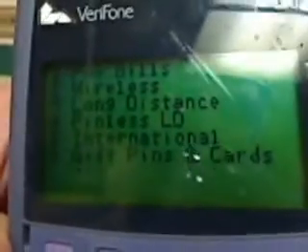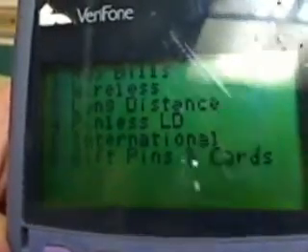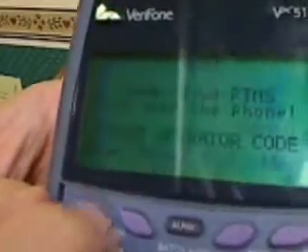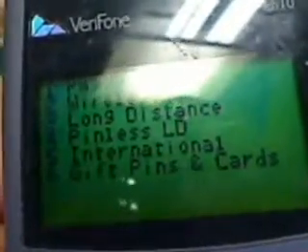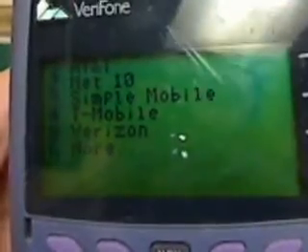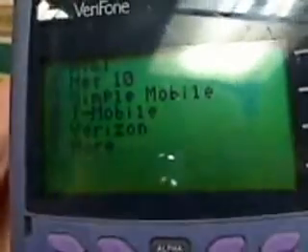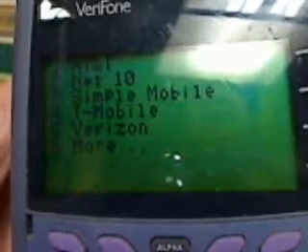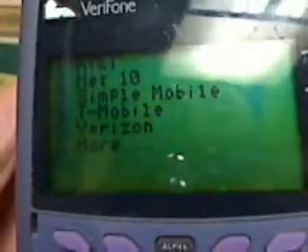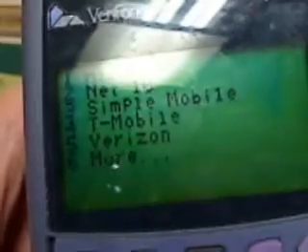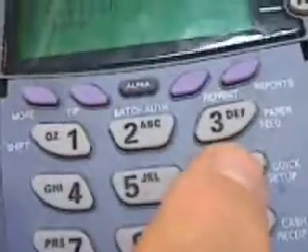90% of what you're going to do is going to be wireless for prepaid cell phones. So for wireless, the number that corresponds with that is number 2. You'll notice the first menu will list the items that are most popular for your store in your area to make it easier to get to those items you sell the most of. But let's say we want Page Plus and it's not listed on that main menu, so we're going to pick More, number 6.